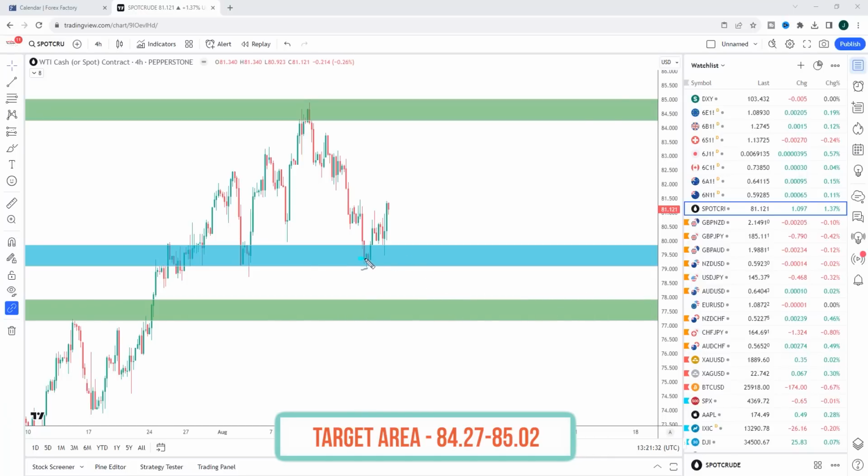And actually, this was a market I traded personally last week. I bought it in this area and I did exit up in this area. And this was a nice short-term trade. There was a little bit of money left on the table from me. I could have actually got a bit more out of this. But this is exactly what I'm looking for when I say to you guys, if we pull back into the lower bound here, we're looking for a short-term bounce.